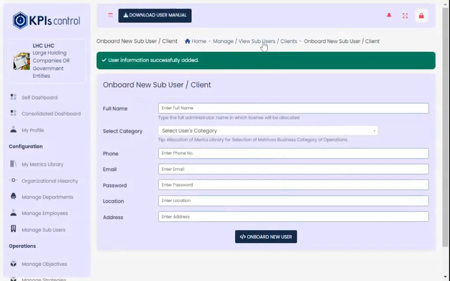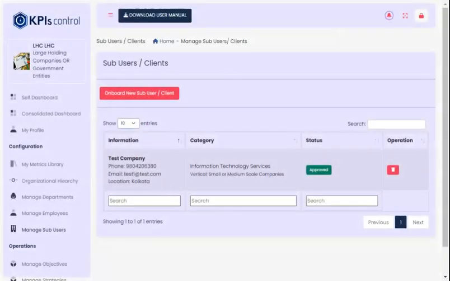See, my user is created. This is my user information. This is test company. These are the credentials. Now, information technology services is the business category. This is the name of the vertical. So the summary of the story is a large holding company can have any kind of vertical user.